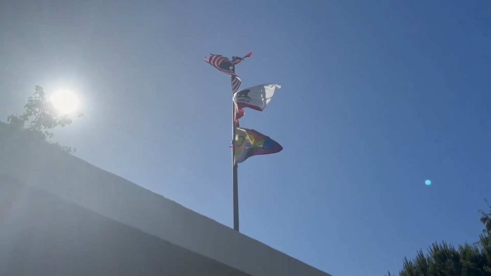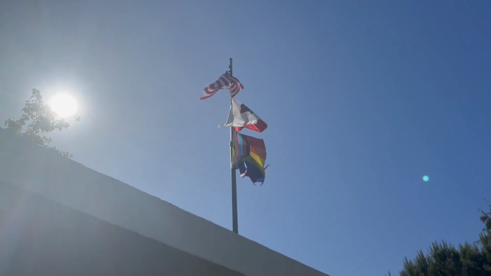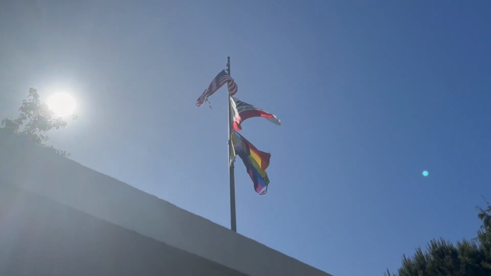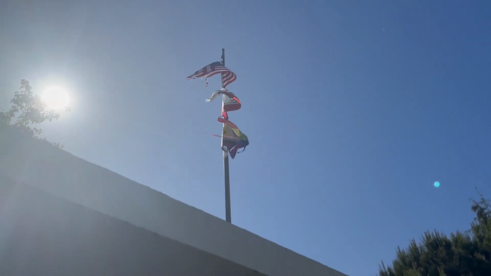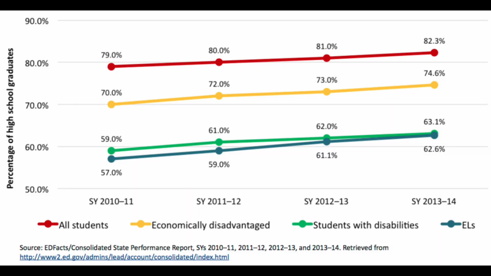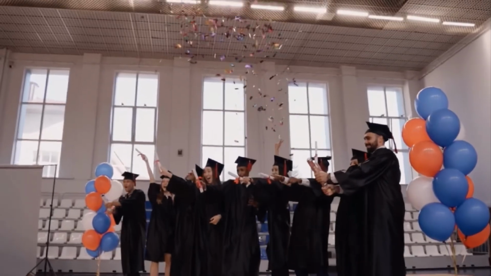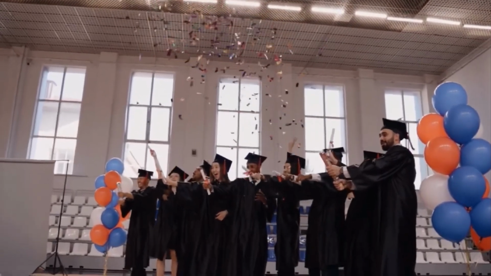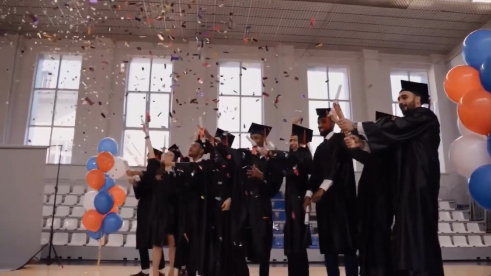Another solution which is greatly helpful is state action, such as Prop 58 and regulations in curriculum and teaching which enforce equitable education for all students, including those affected by language barriers. These solutions also seem to be working quite well, seeing as over the past few decades, the graduation rates have risen by tens of percents, but nonetheless remain insufficient compared to non-EL students, with a current gap of around 15 to 20%. However, it is almost certain that we will be able to close this gap in the near future.